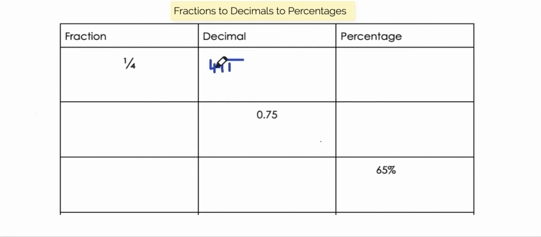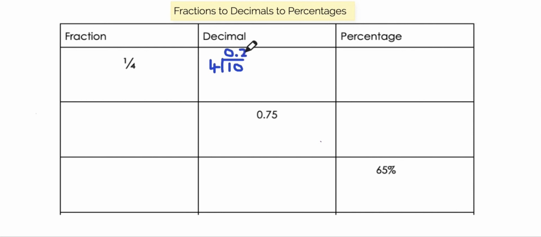So we're going to ask ourselves, how many times does 4 go into 1? It can't. So you write a 0, then you put your point there. Then you're going to add a 0 to that 1. Then you ask yourself, how many times does 4 go into 10? And 4 goes into 10 2 times. If you haven't practiced and mastered your long division, please watch that video. It is already in the channel.